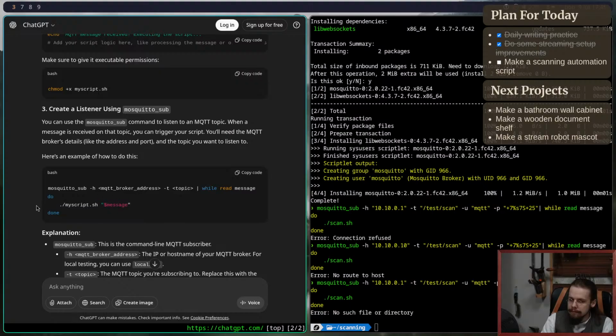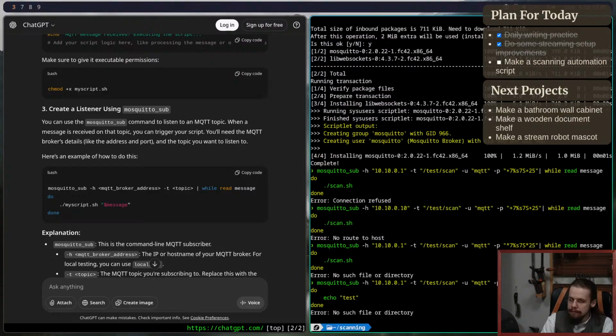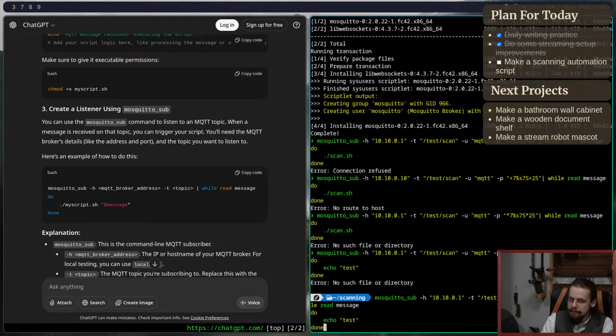While read message, do this thing. Okay, how about echo test, no such file or directory. No what file or directory.